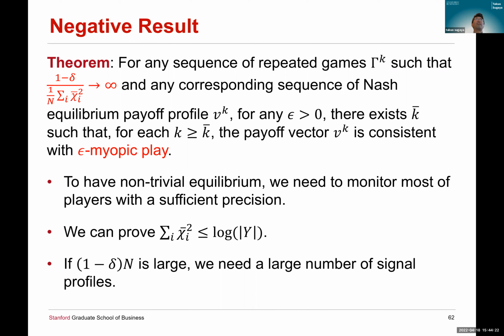And chi-squared is also how the signal differs when players change action. So these two are related, and for entropy measures, bounding something by log of cardinality is relatively easy. So we can use that relationship between chi-squared and the mutual information, and the bound of mutual information with respect to log of Y, to conclude this. To get this, we need to put some restrictions, such as the players taking fully mixed actions. So there are some details missing, but yeah.